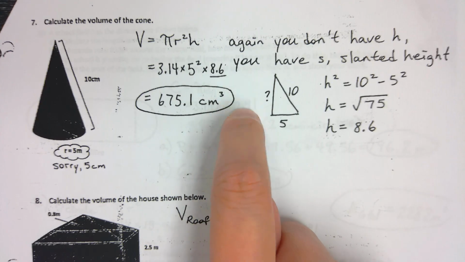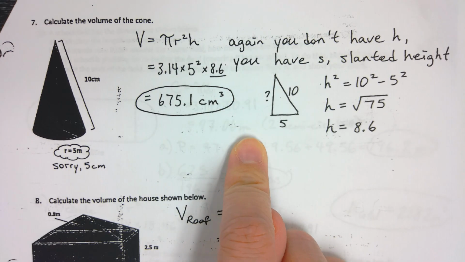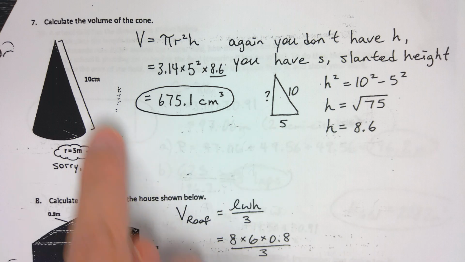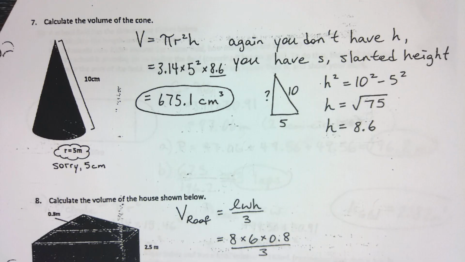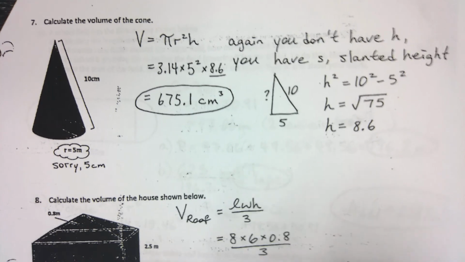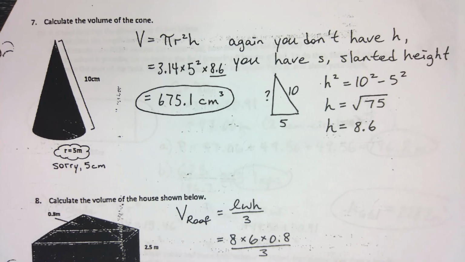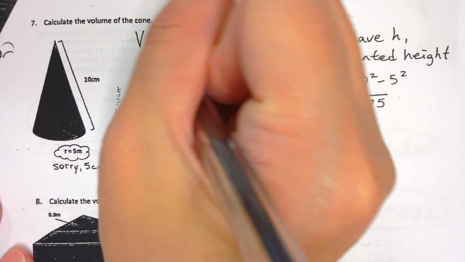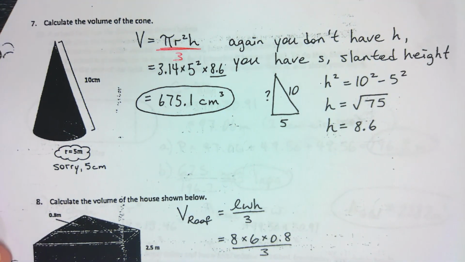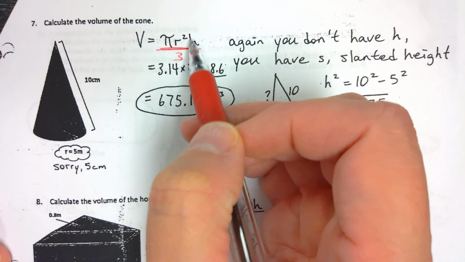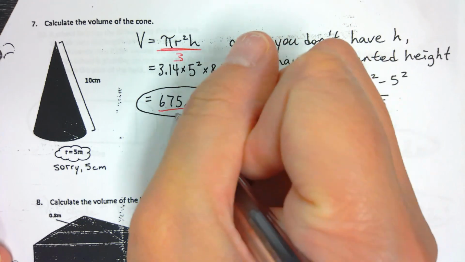How many of you got tricked? Yeah, okay, so be very careful. The 10 is your slanted height. You want that actual height. Sarah? Is it cone? I thought it's over 3. Oh, yes. See? Another mistake. Another common mistake. I give you the formula sheet, but when you copy the formula wrong, like me, that's a big problem. So a cone is pi r squared h divided by 3. So yes, I have to divide it by 3 here.